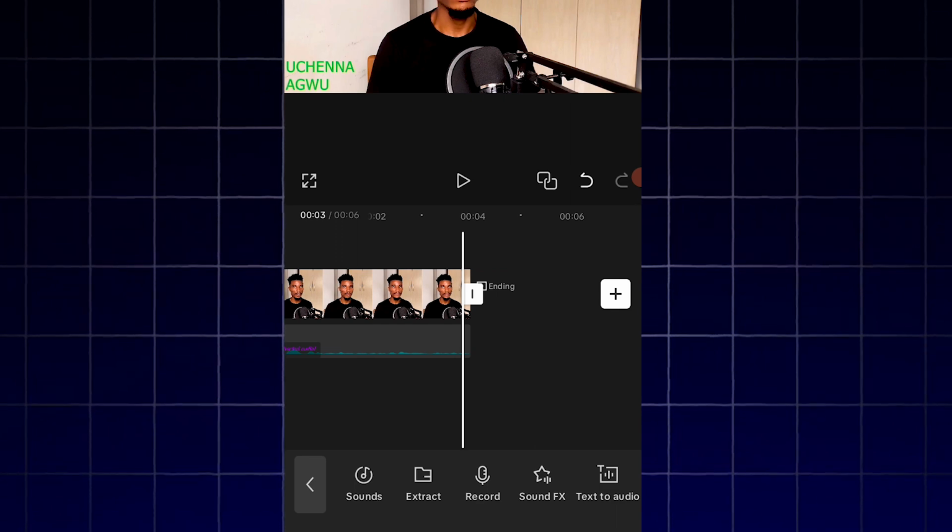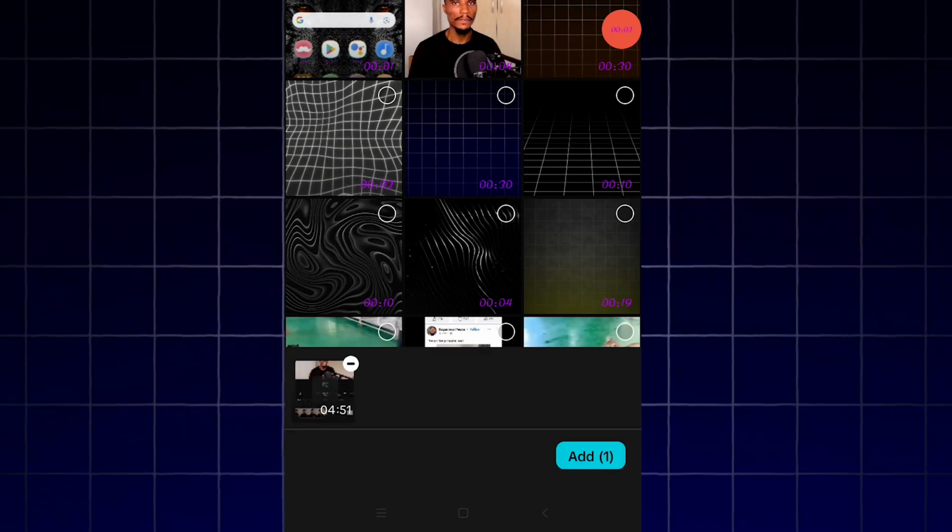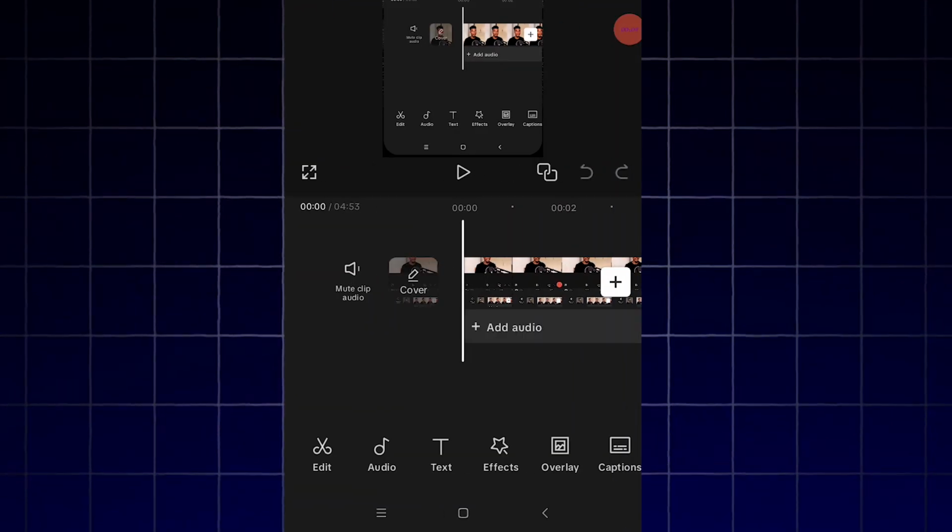Alright, so if you're not a pro user, what you need to do to actually get your clip out of CapCut without paying for it, since you don't have the money, is to actually record your screen while you're doing the edit. So you can record your screen with your internal screen recorder, or you go to Play Store and download AZ screen recorder. So once you have recorded and saved your clip to your gallery, all you have to do is to open CapCut again and bring it in. Just locate the recorded file and bring it in.